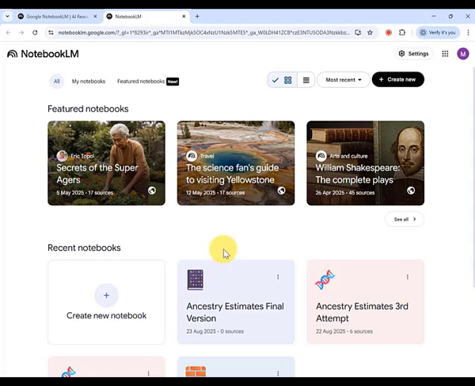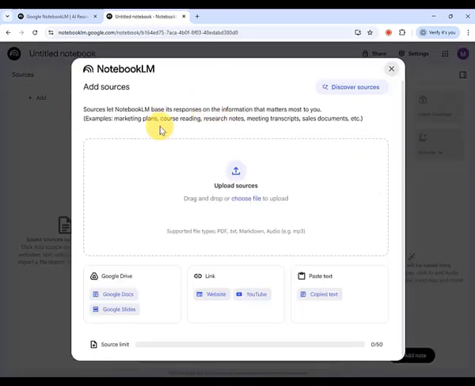So you come to this page here. What you want to do is create a new notebook. So I'll just use this button up the top here, this Create New button. The first thing you see, it does pop up this Add Sources. I'm going to just close this. We will come back to this page, but I'm going to close it and give you a bit of an overview.